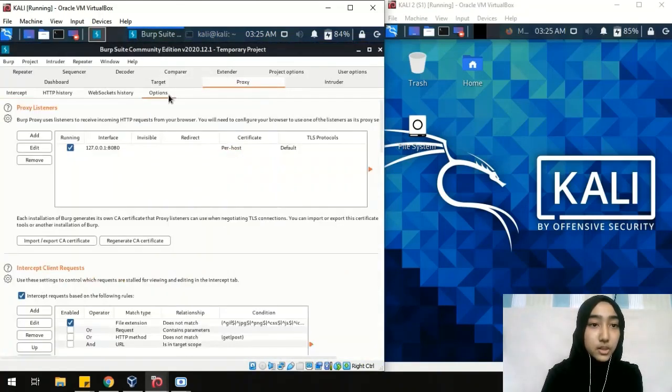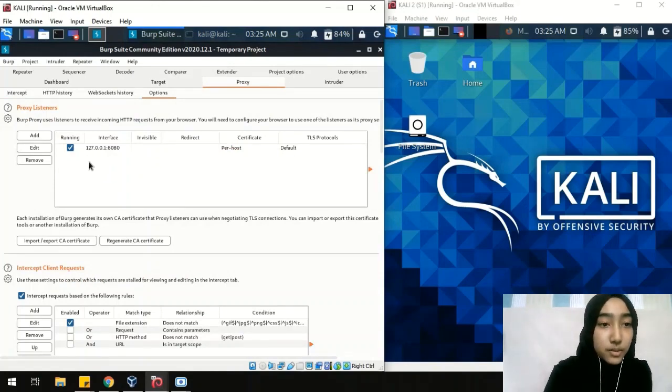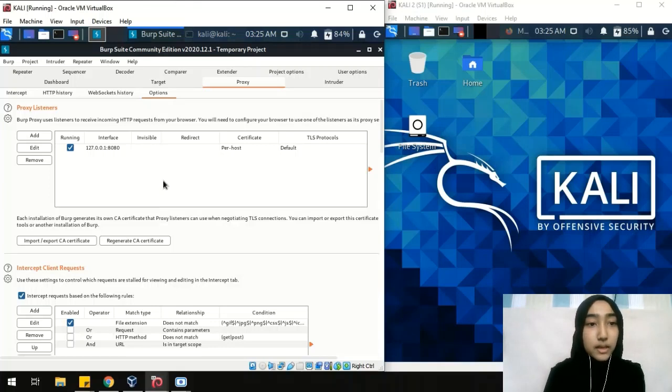Under the Proxy options tab, make sure the proxy is configured as 127.0.0.1 with a port number of 8080 or any unused port. Or you can use Burp's embedded browser, which is automatically configured so you don't have to do this step. But for this demonstration, I'm going to do it manually.